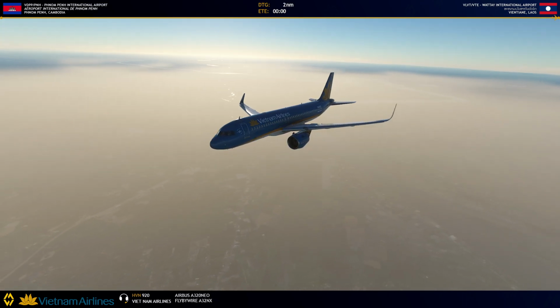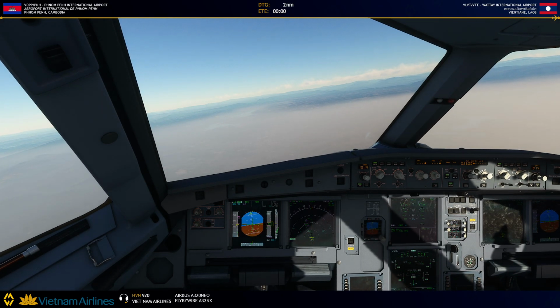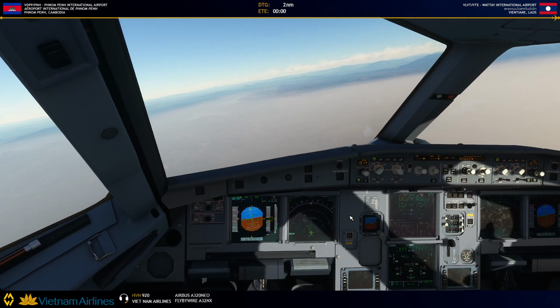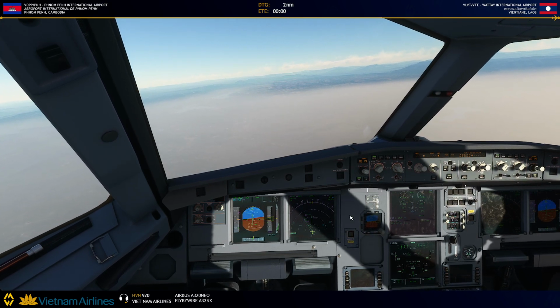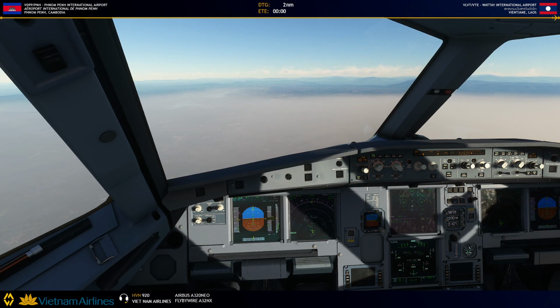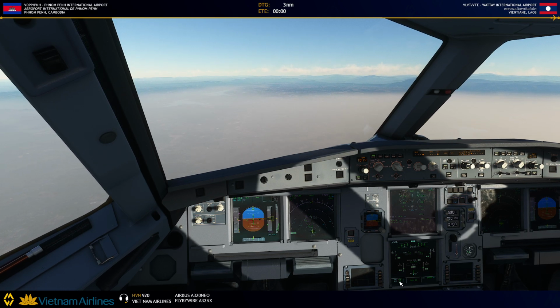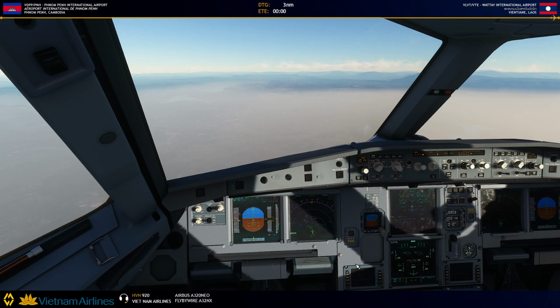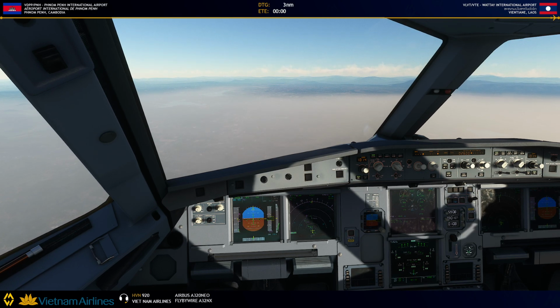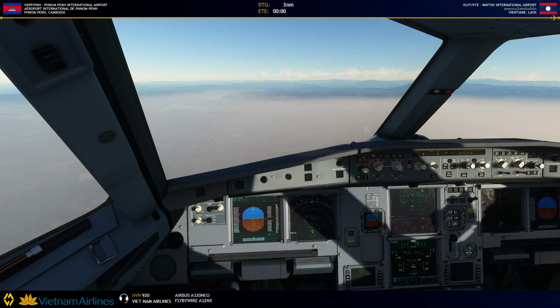Vietnam Airlines 920 at 8,500, descending 2,600. Definitely need to descend a little quicker. Doing all right. Vietnam Airlines 920, radar contact, turn left heading 300, continue descent 2,600, QNH 1014. Left heading 300, continue descent 2,600, Vietnam Airlines 920.